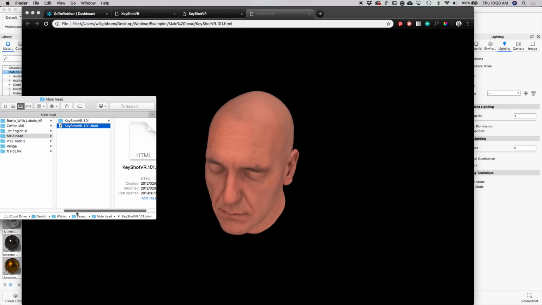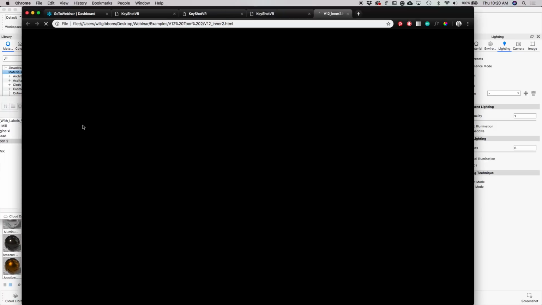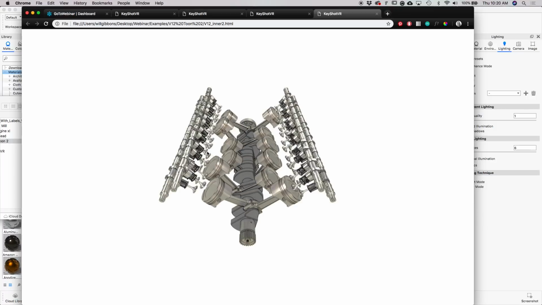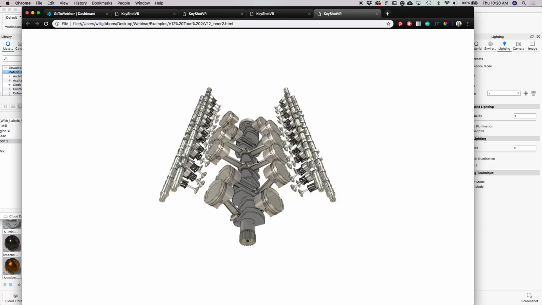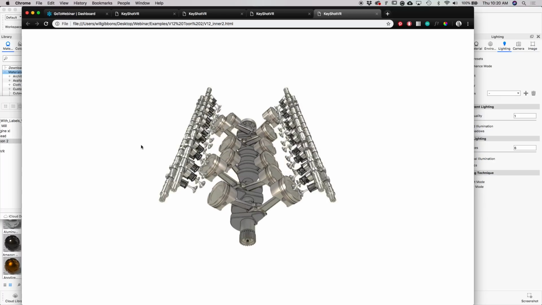We also have something interesting here. So I did mention that an animation can be exported as a KeyShotXR, and this is a wonderful example of that. When I click and drag, the object doesn't move as you might have expected, the engine, but instead what happens is the engine animates.